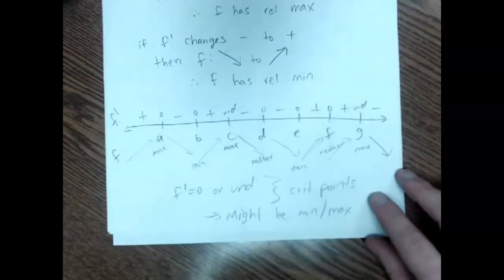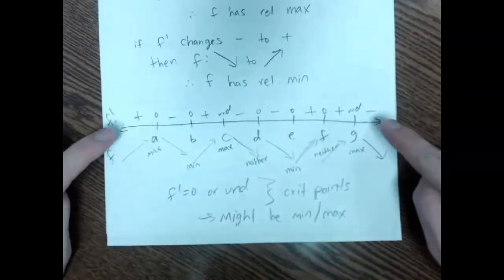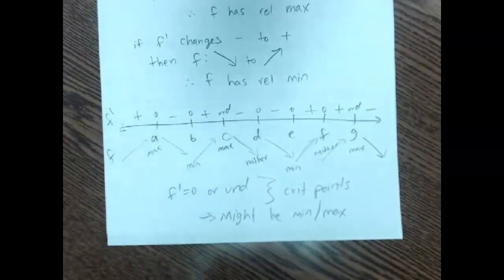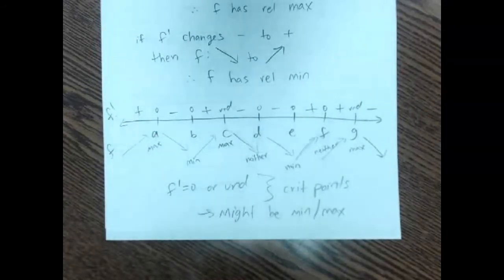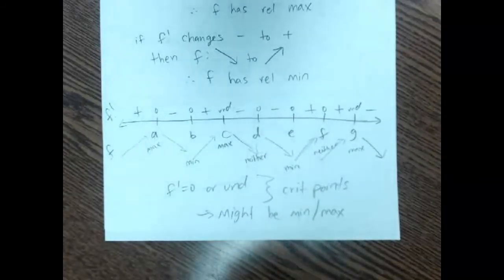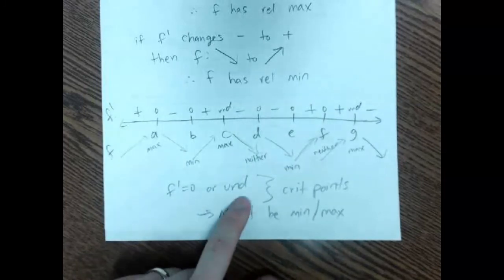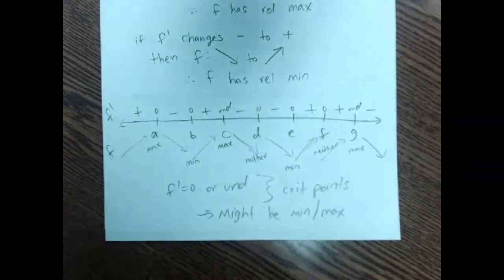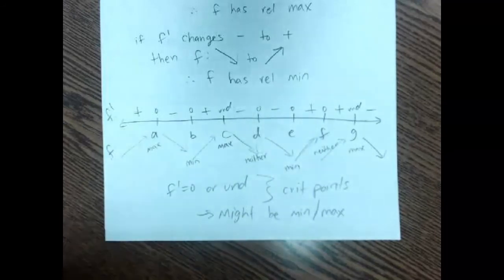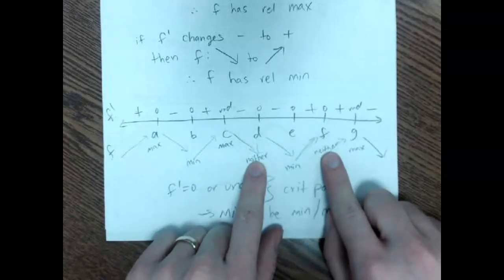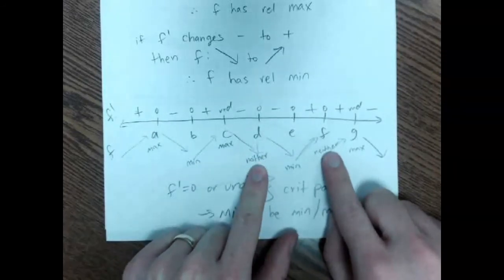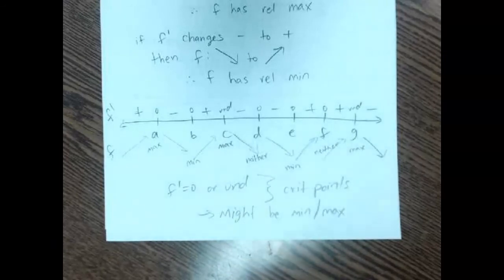Just remember the basics. The first derivative sign chart. That is how you find increasing, decreasing, and then you use that change of behavior to classify mins, maxes, or neither. The critical points are the collection of all of those special values, anything that makes the derivative 0 or undefined. For your first derivative, those are called critical points. Those are all the things that might be mins or maxes. And then spoiler alert, most of the time the things that are neither end up being points of inflection. But you don't really know that unless you go on to do the second derivative sign chart.